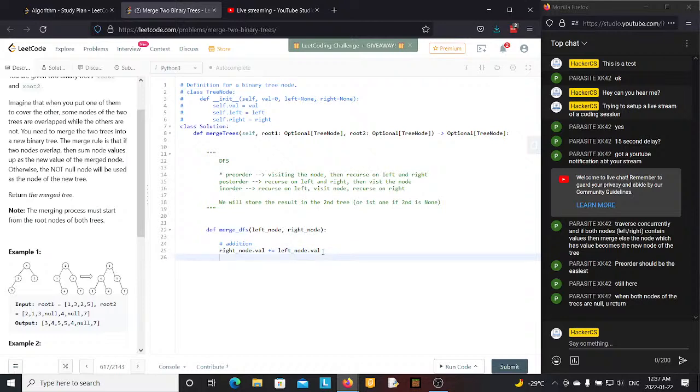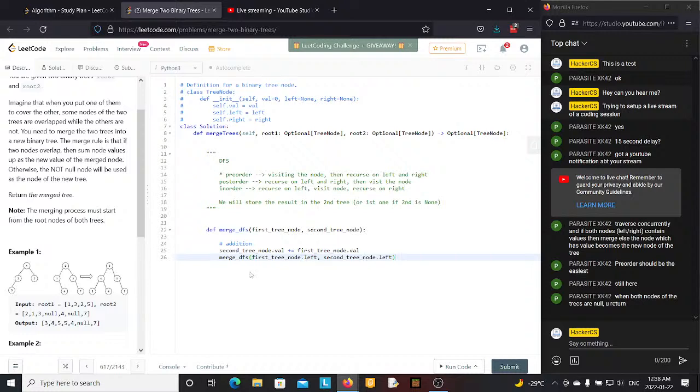And so this is kind of like our visit step, and what we do then is merge DFS, left node dot left, and right node dot left. I called it right node, but that's not really accurate. It should be a right tree node. So this should be left or first tree node, first tree, and this is second tree node. And those two nodes are the equivalent nodes. No, we said the second one is going to hold our result just to be consistent. And this is going to be like this, right?